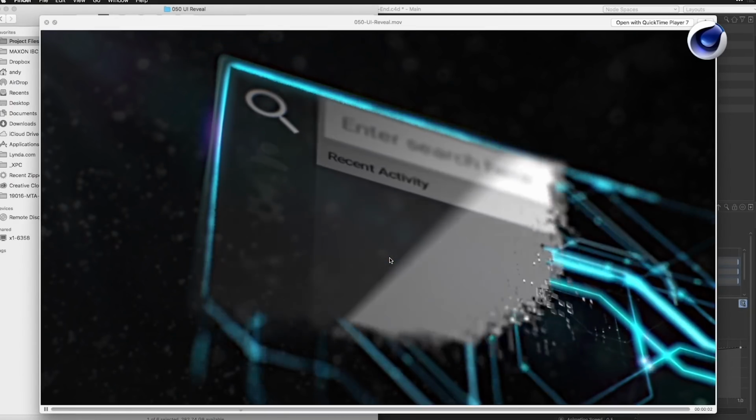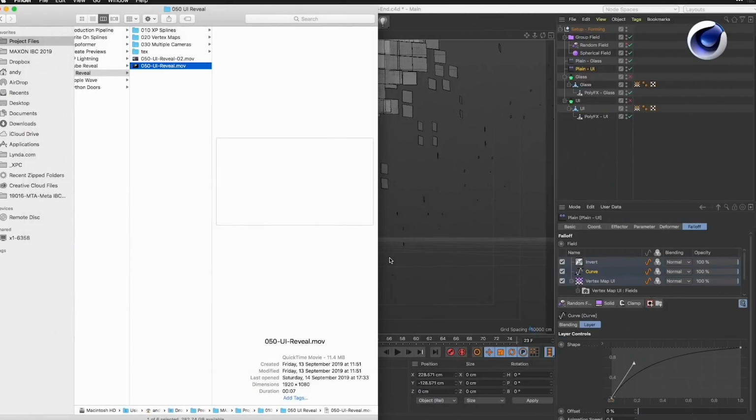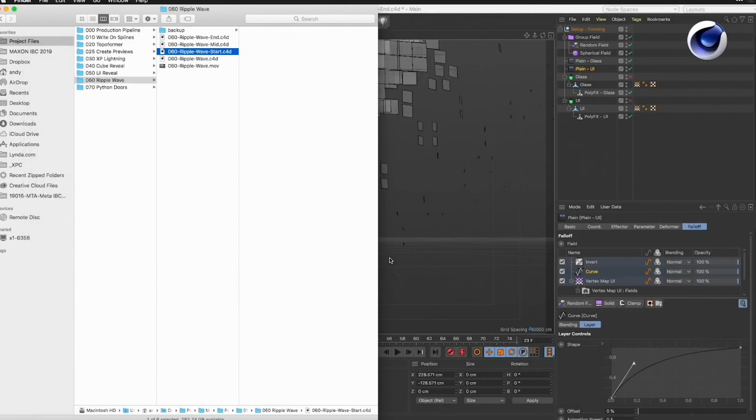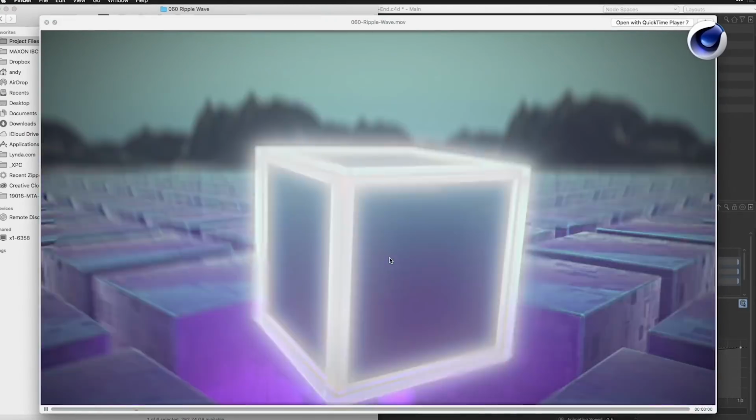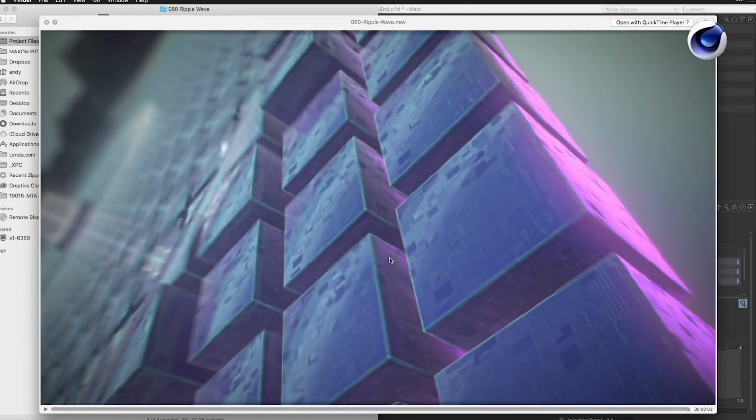So we have the effect of this reveal. We have also a little rippling effect. Again, a combination of a few elements.